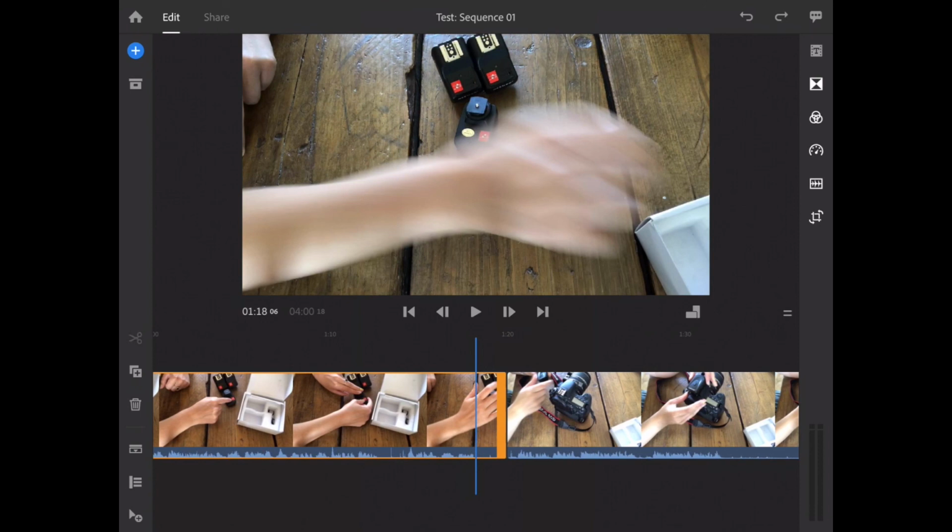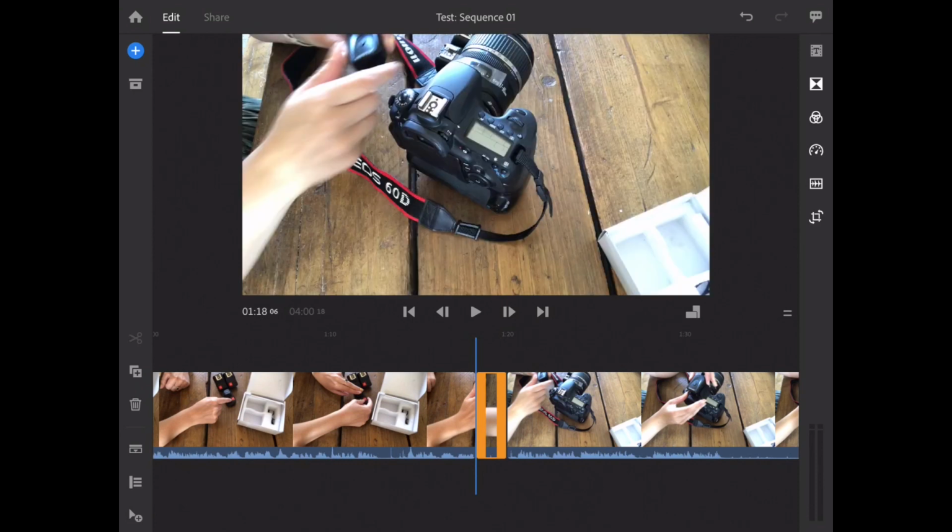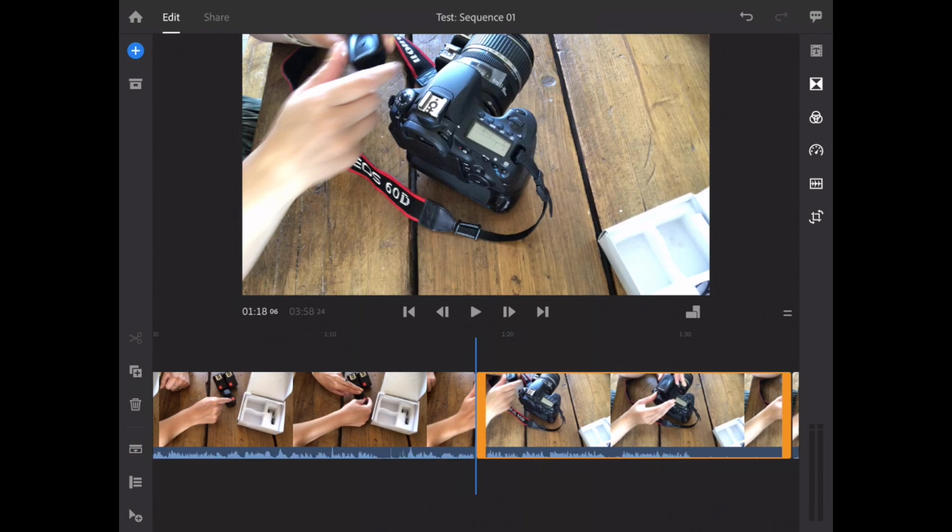You can just tap that and it will cut it, and you can see now that I've cut that into 2 different sections, and I've got this tiny little slither in between that is the bit that I want to cut off, I want to get rid of. Now anything that I want to get rid of, I can literally, again on the left hand side, hit the trash bin, and that will delete that section.